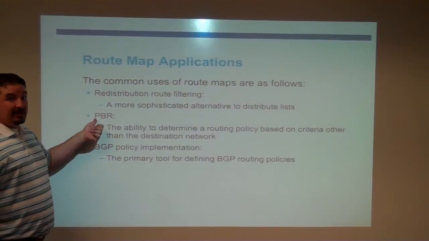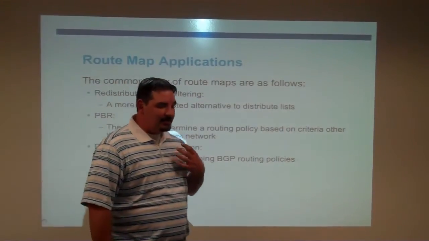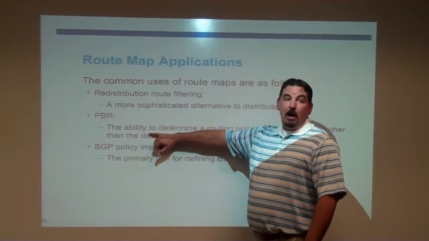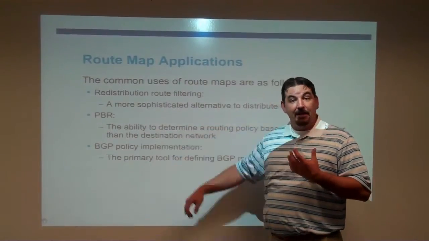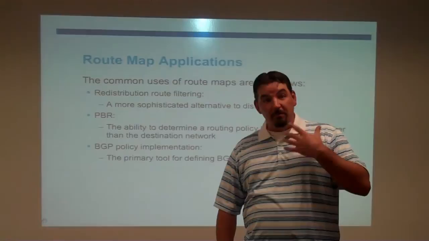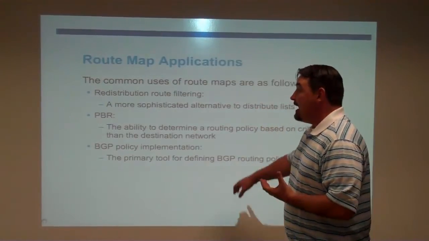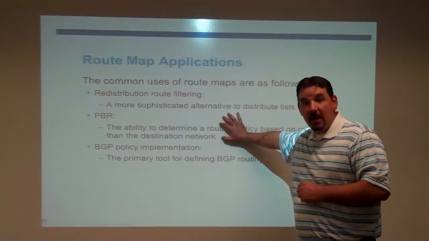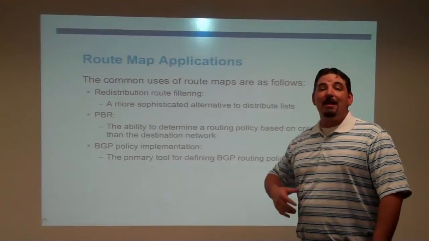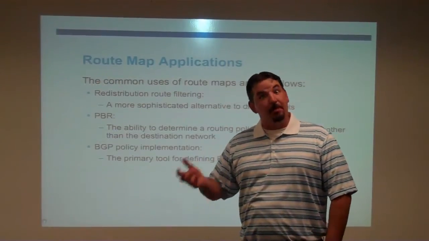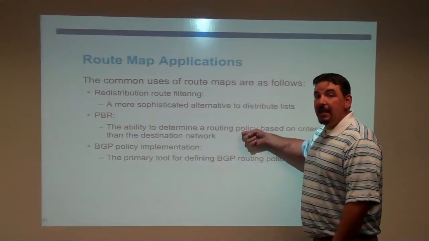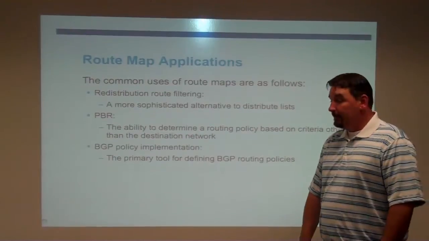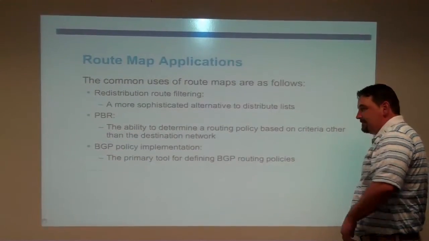We have things like policy-based routing. Policy-based routing allows us to change our routing behavior. Normally, a router looks at the destination IP address of a packet and determines what route in the routing table is our best path to get to that destination network. In policy-based routing, it allows us to route on things other than the destination IP address. I can match the source IP address. I can match information like what application it is, with protocol and port number information. And I can say, even though it's not the best route, I want certain types of traffic to utilize a secondary route.